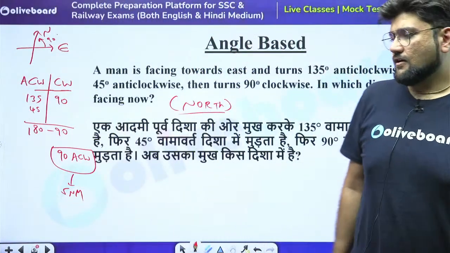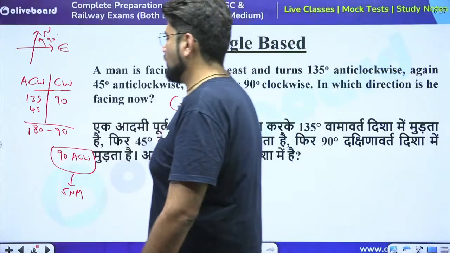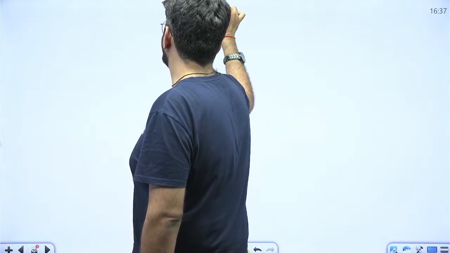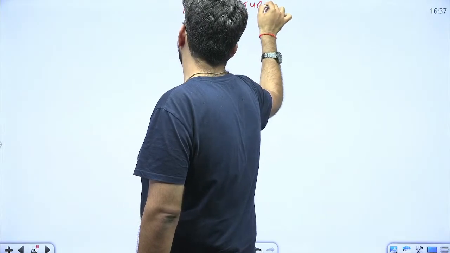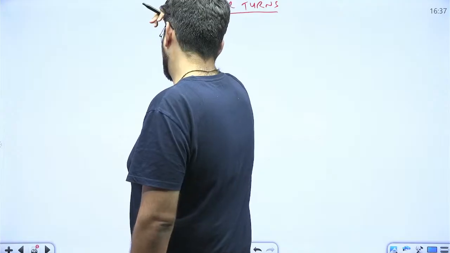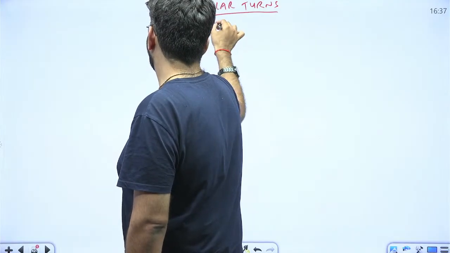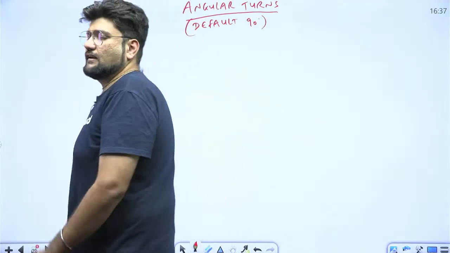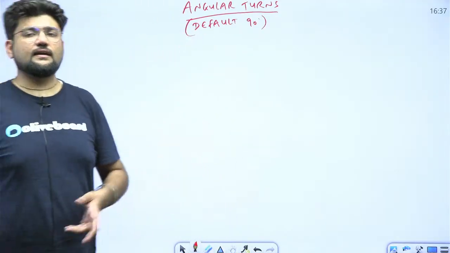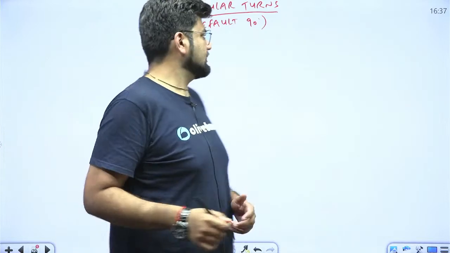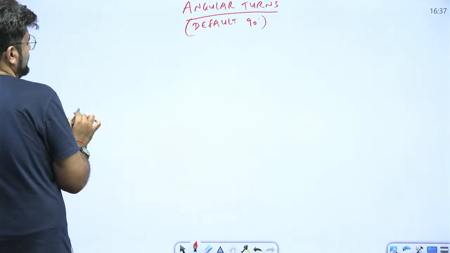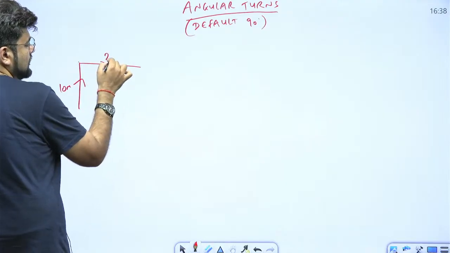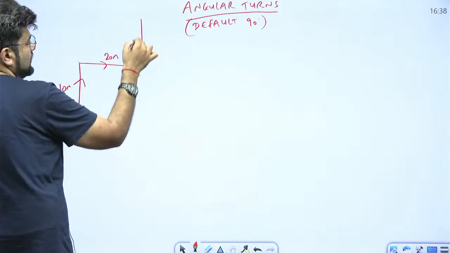Okay. From here, I want to highlight another important point for you guys. That is angular turns. I'll write default 90 degree. So in my question, if it suddenly says that the person is moving in so many meters and then turning a right or turning left, so we simply turn them like this. Supposedly if I am talking to you like this, that a person is moving north 10 meters and then they have taken a right and then they have gone 20 meters. So then you will automatically turn him here. Then they have taken a left and 30 meters. So then you will automatically turn here.